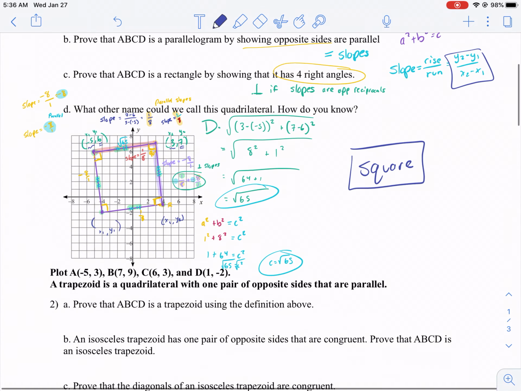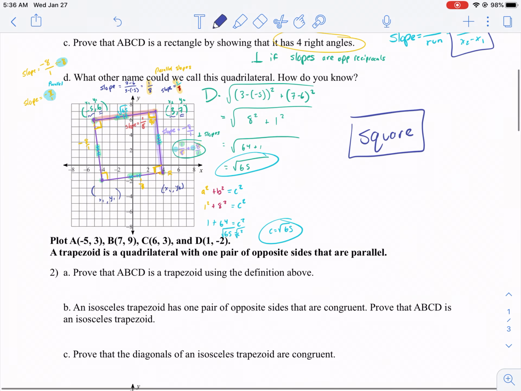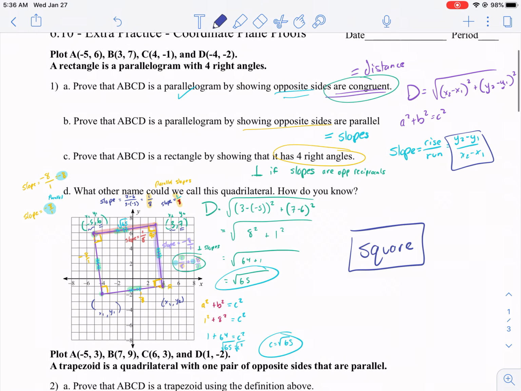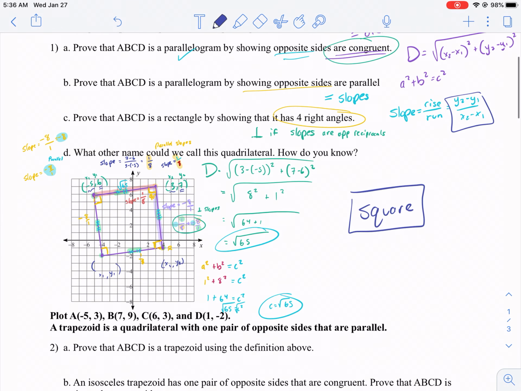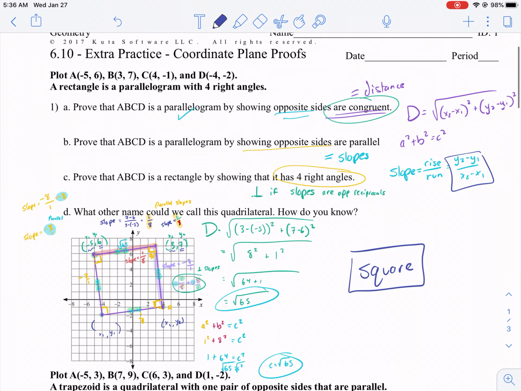Okay, so we're done with number 1. That was a long problem. All these are long problems, but these are worth doing because it reviews all the concepts you need to understand the properties of quadrilaterals, how to do distance formula, how to do coordinate plane geometry. So I hope you found this helpful. I'm going to do a part 2 after this.